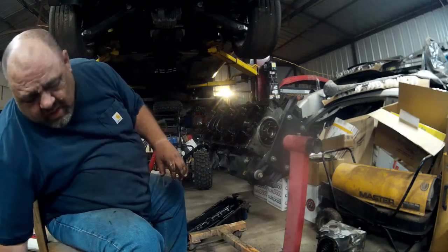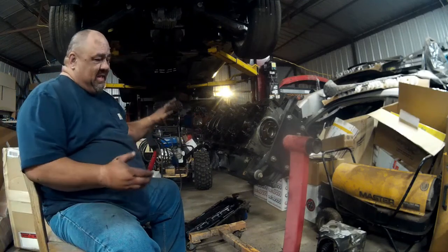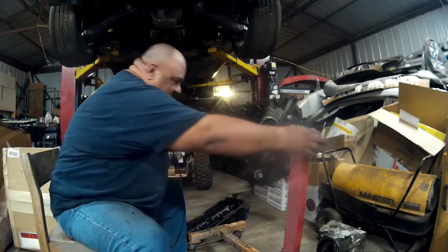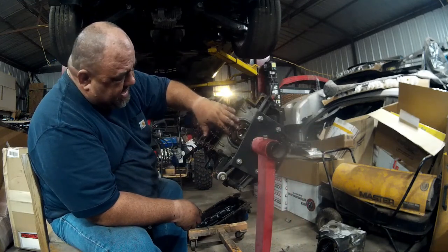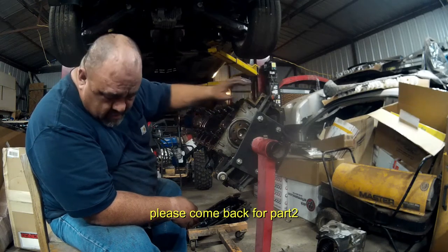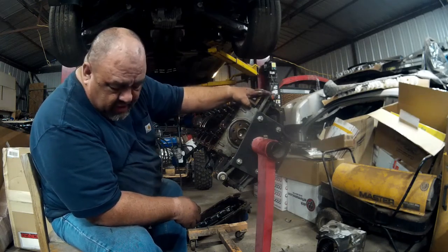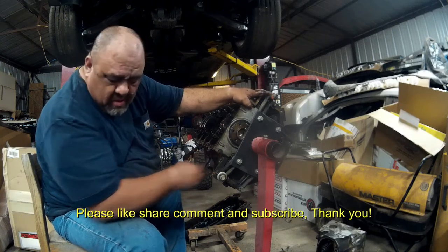The other thing my helper didn't do when he put this on an engine stand was, and I've been busy, it's my fault for not getting to explain it to him, I always pull the rear cover off before I put it on the stand. That way I can pull this rear fifth main out. But it's okay, I can get it while it's here, I just have to use a wrench. These two I can use a socket.